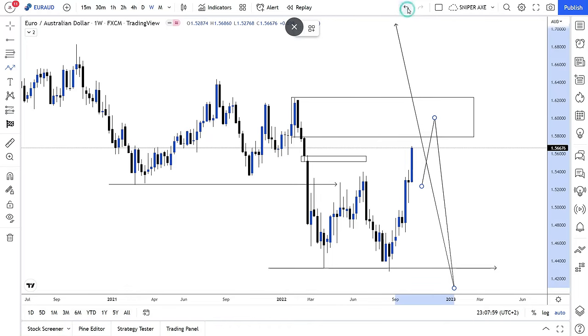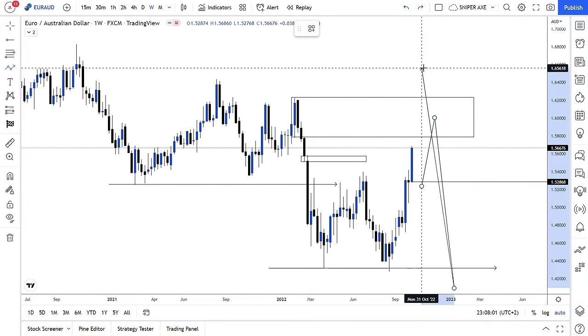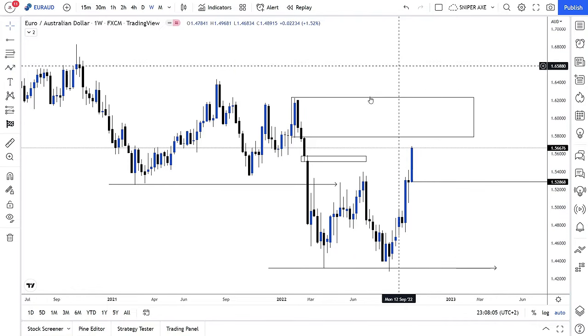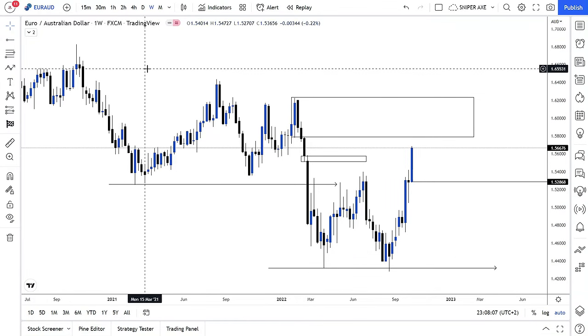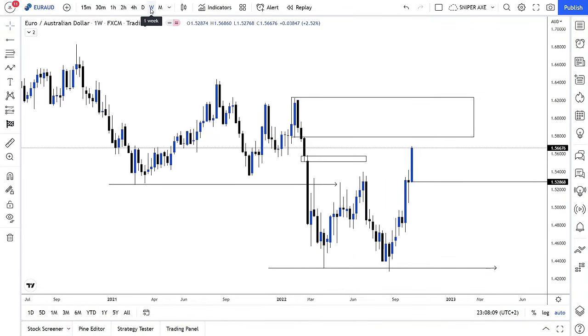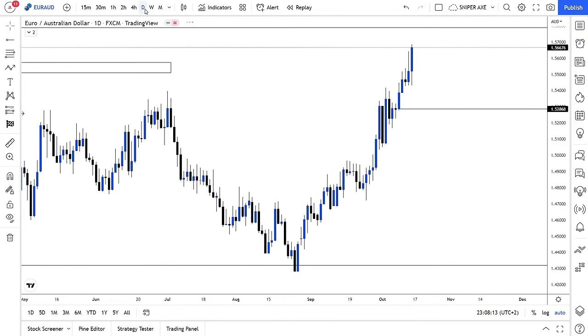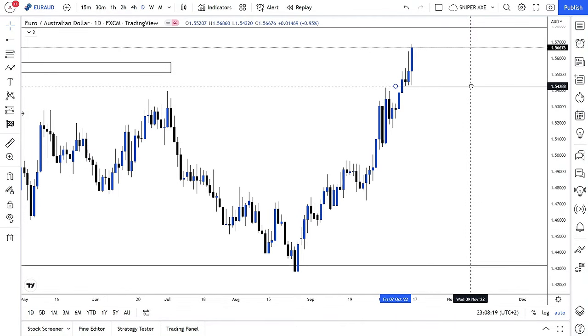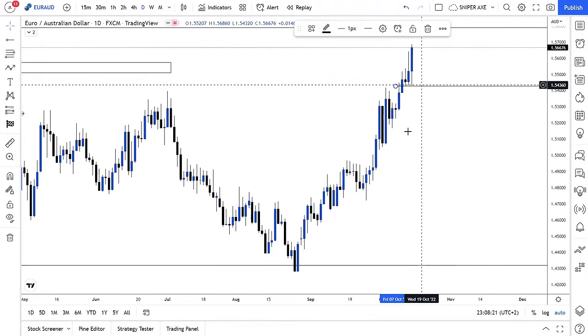So that having been said, let's drop down, right? From the weekly, this is what we have. Then on the daily, I want to explain something on the daily chart. There's a video that I posted explaining some things about the daily time frame. Okay, sorry, I was mistaken. The point was there, right?